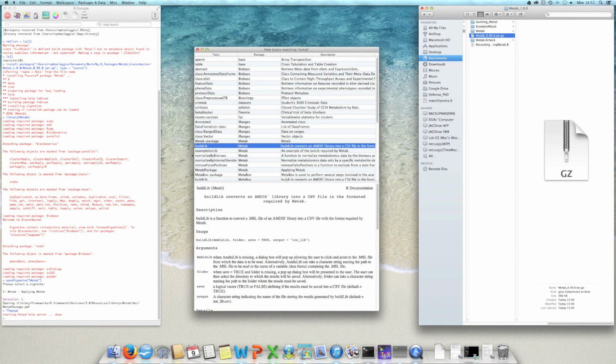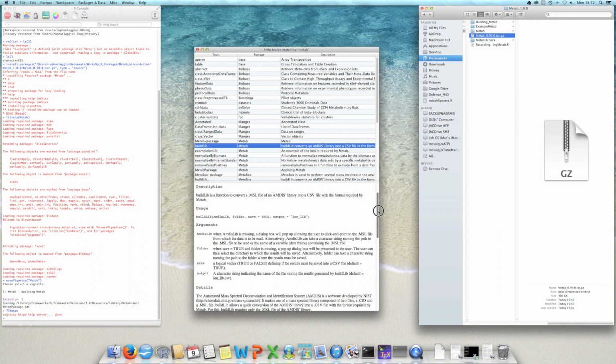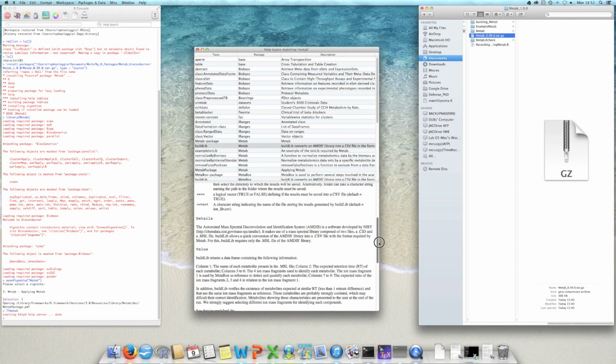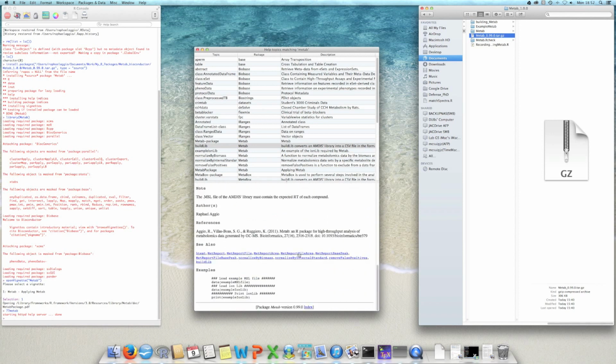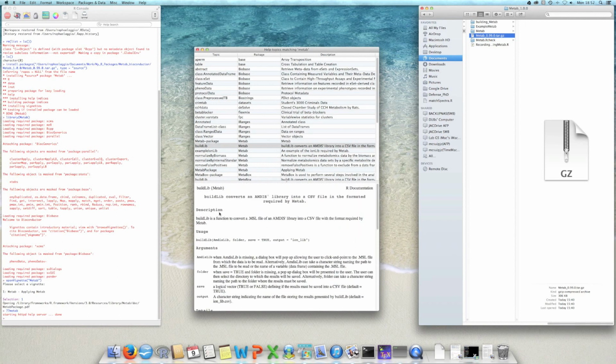And here, for instance, this function, buildLib, shows me everything about the function, how it works, what I should put in any argument that this function uses, and also gives me a link to all the other functions related to Metab. And it gives me an example, which in this case is just an example of the library, the AMDIS library itself, the library used by Metab. Okay, but here you have a good source of information as well if you don't know how to use any of the packages in R, and also Metab.